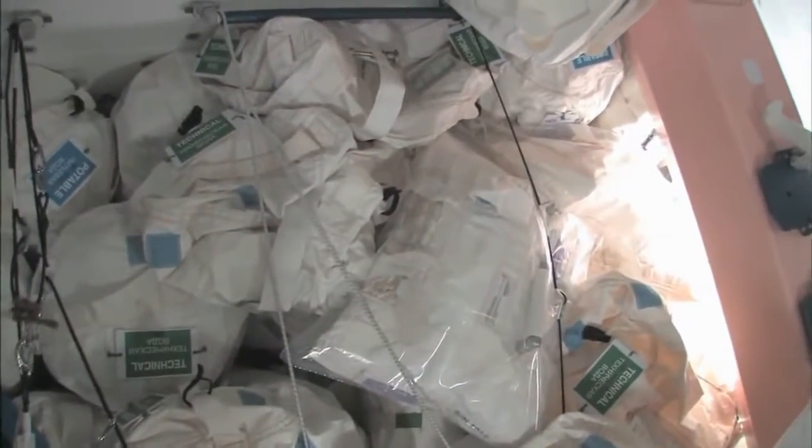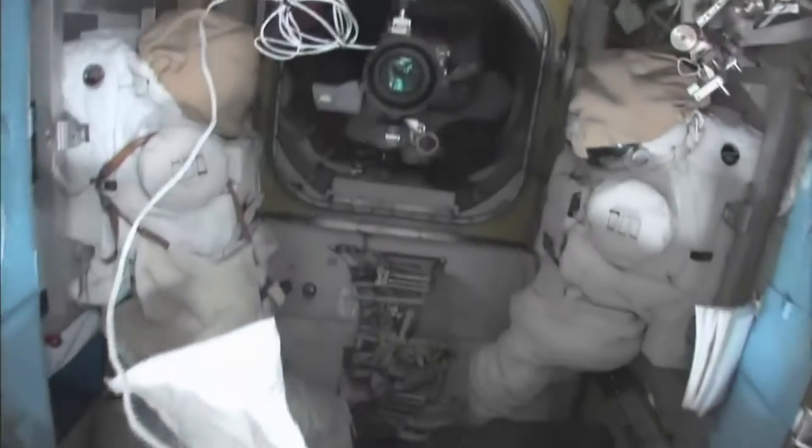This is our pond, or our wall of water, that's down here. We have different kinds of water, and these are called contingency water containers, CWCs. And you can see different kinds. There's water that you can drink, and water that you can use for other things like flush water or generating oxygen. Now here's the airlock.